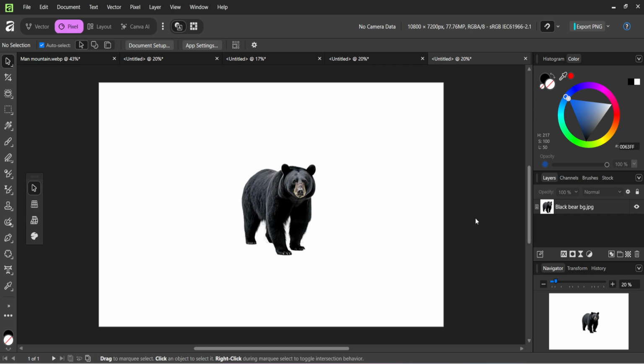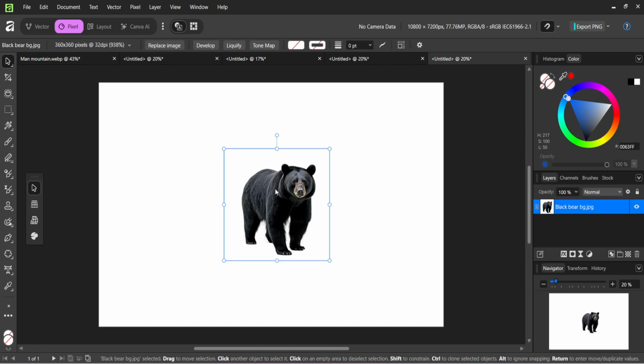This tells Affinity Photo exactly what you want to work on. Make sure the image is active in your document area. When it's selected, you'll typically see a highlight, a bounding box, or a clear indication in the Layers panel that the layer is active. If nothing seems to select, glance at your Layers panel to confirm you're on the correct layer and that it isn't locked. Clicking directly on the content is the fastest way to avoid targeting the wrong element.